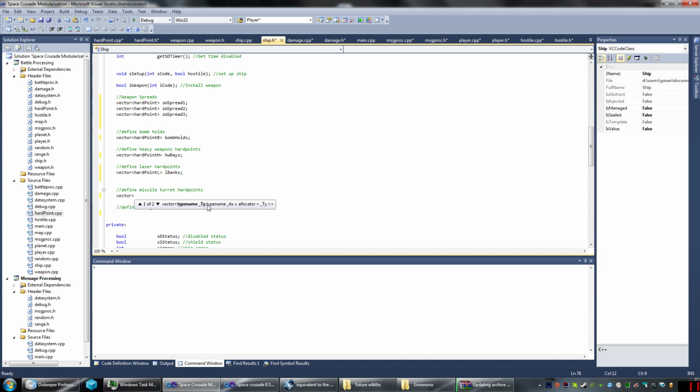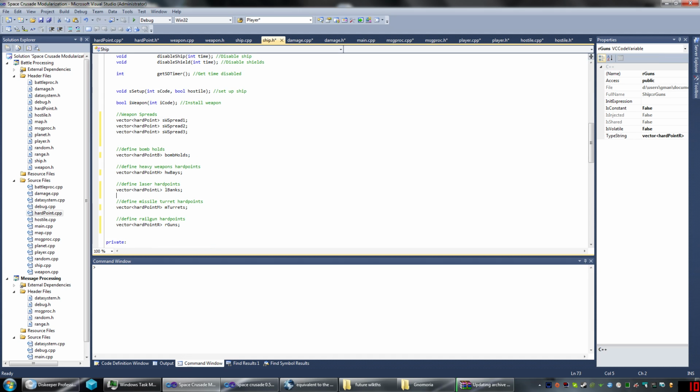Vector hardpoint M turrets, and finally vector hardpoint R, or just say R guns, I guess. Rail guns. Okay, so we got all of our vectors made.